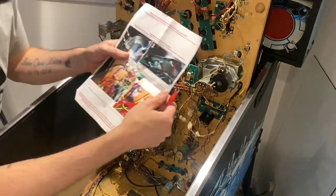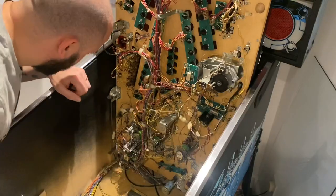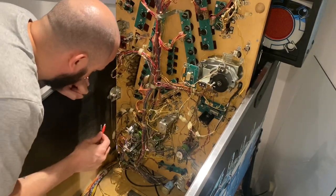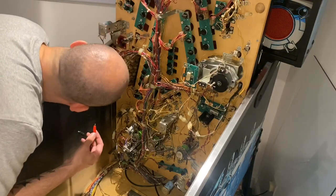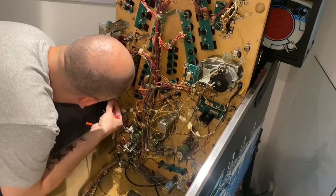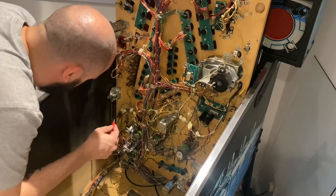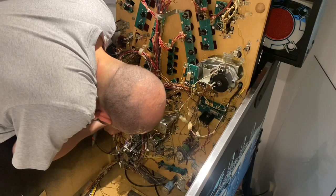If you can see that, it's basically crocodile clipped onto one of the GI bulbs, which is over here, down here out of the way. To be absolutely honest with you, it could probably go on any of them, but I will do the exact one, exactly how it's shown, to be on the safe side, because I do not want to fuck this up. I guess if we could work out which one's left and right, I could put it on this one up here. But I'm worried about it, because it'd make more sense, because there's so much other shit going on down here, to put it on one that I can easily get to. Let's just do what it says. Let's do what it says, Dave. They've almost picked the hardest one to get to, I swear to God.